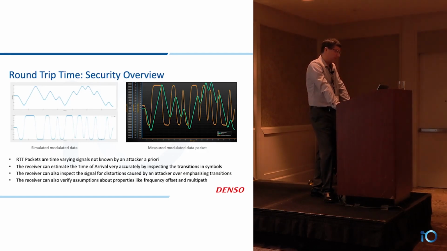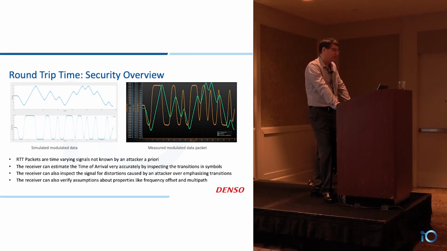And then this slide wants to show what this looks like in practice. The figure on the top left has the phase trajectory of a modulated data. This is GFSK, Gaussian frequency shift keying, modulated data. It's the thing that looks a little bit like a mountain peak. That is simulated MATLAB data, and the bottom is the frequency domain of the same signal. The frequency domain is what contains the symbols. The phase domain is what a detector can detect. Right? And then the detector has to differentiate to get the frequency.